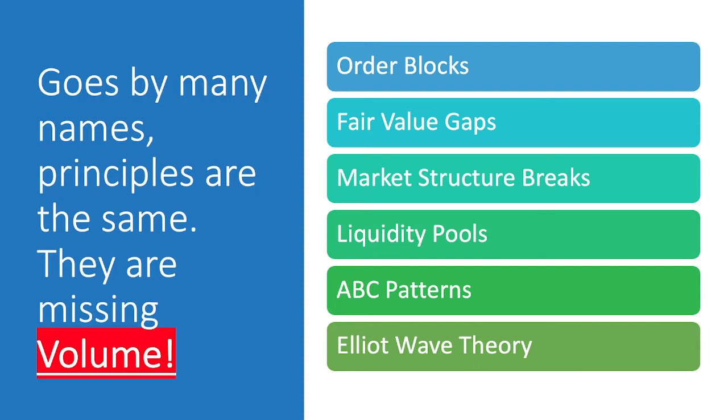It tells you, okay, if we're dropping and we see a bunch of stopping volume come in, but then it keeps dropping, they just had a failed accumulation phase, and they're going to try to do the same thing when it gets a little lower, but you know they're trying. And the same thing on the other end: it keeps rising, and you see stopping volume come in, but then it keeps rising. Okay, they just had a failed distribution phase. Or you see it reverse on you. You see what people call a market structure break, and you're not sure why, and that's because they are ready to begin their next phase.